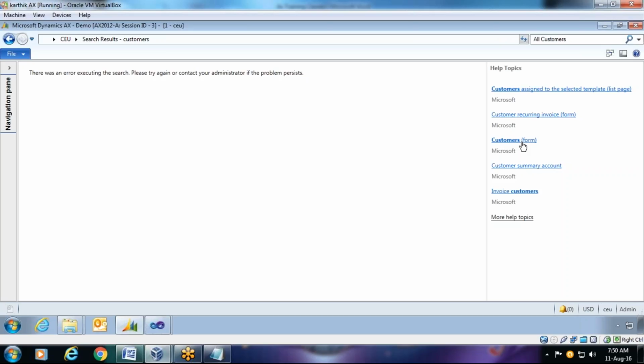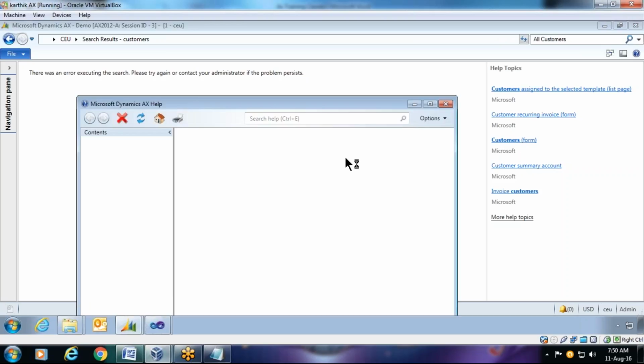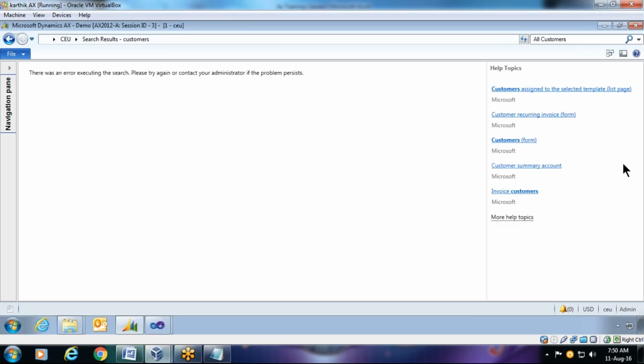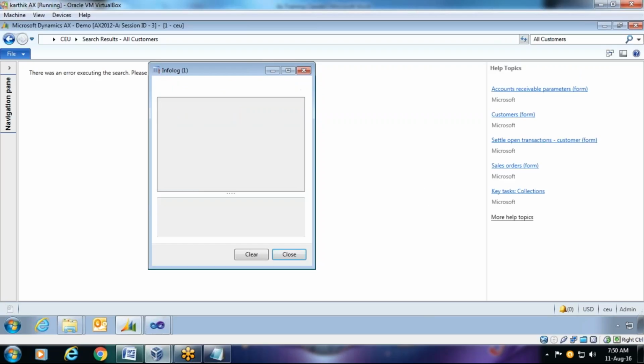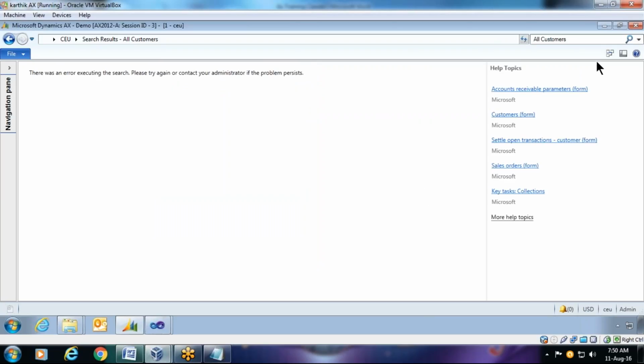In the search help topics, you can get the help you want regarding the customers. For that you need to install the help server again. Once you install the help server, you will get what the customers will do, what the vendors will do. So you will get the help topics there.